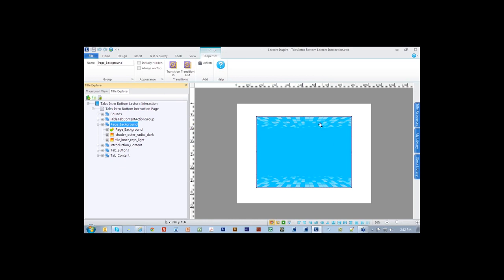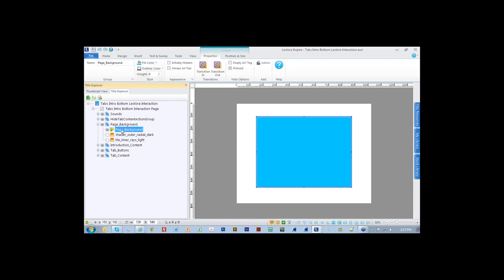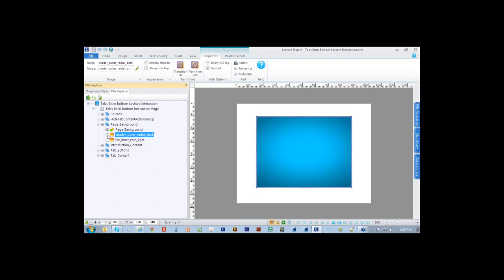This looks like a complex graphic that, if you were going to have to go into Photoshop and you're not a Photoshop master, you may or may not know how to change the color of this. So what we did is we made it easy for you. This background is really just one big Lectora shape, and it's got a fill color to it. And what we did was we created two graphics that have transparency built into them, but really don't have a whole lot of color in themselves.